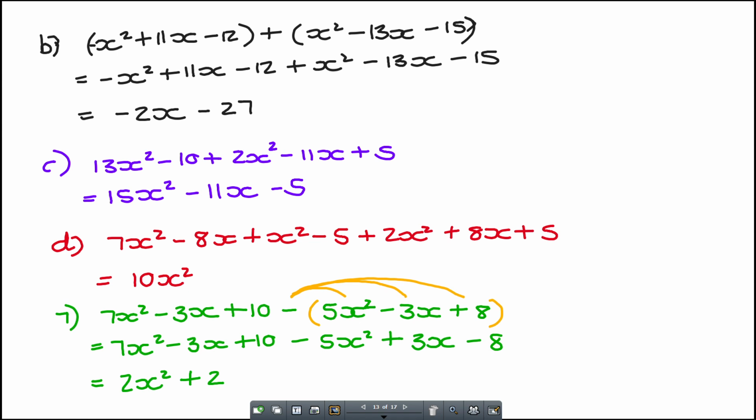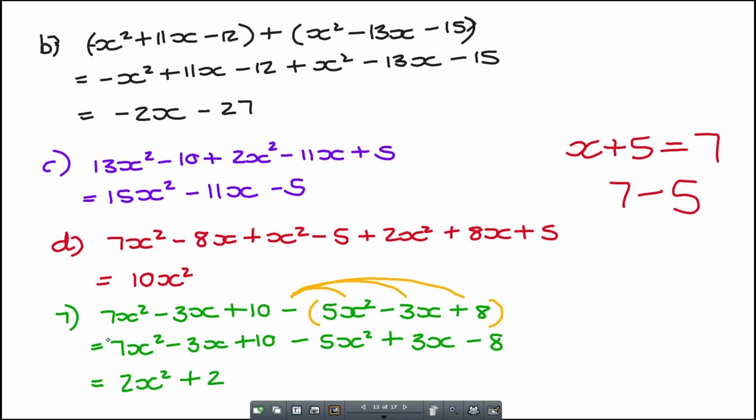Then at number 7, they said, what must be added to 5x squared, to give 7x squared? Okay, now, if I were to ask you, have a look at this. I'm going to delete it now, just now. What must be added to 5 to give me 7? Okay, you guys can see that that will be a 2, no? But in your mind, what did you actually do? You said 7 minus 5. Do you guys agree? Okay, so that's what I did here.